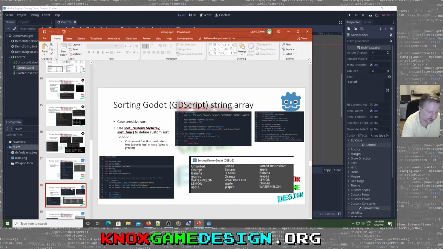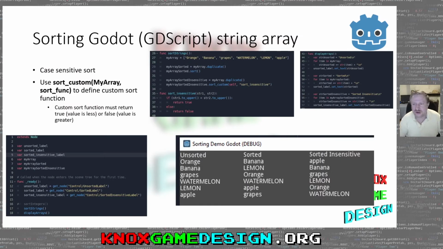So if you look at strings, okay, strings is a little bit different. In Godot, like GameMaker, it does a case-sensitive sort. You can use this method called sort_custom, and then you pass in your array, your unsorted array, and then pass in your sort function to define your custom sort.